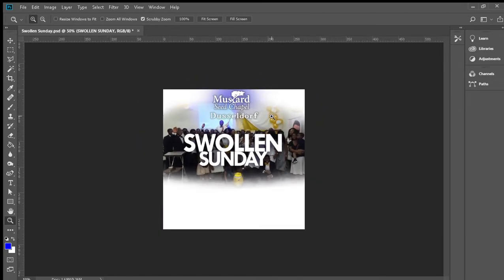I also don't want these balloons, so I'll look for that, or either I erase. If I erase this, then I'll have to erase that side too, because it won't look even.